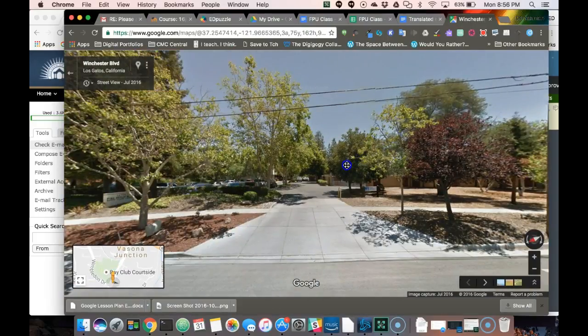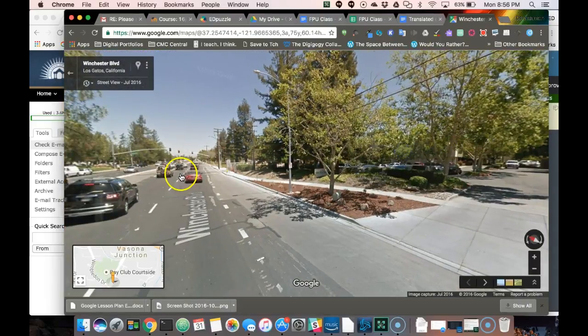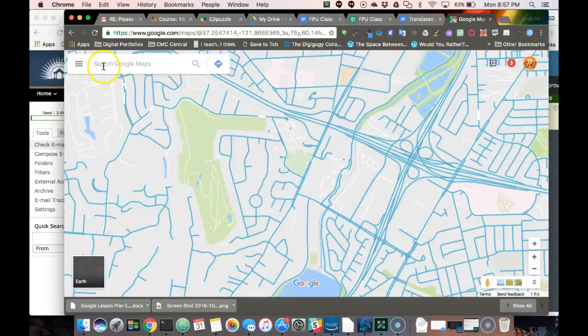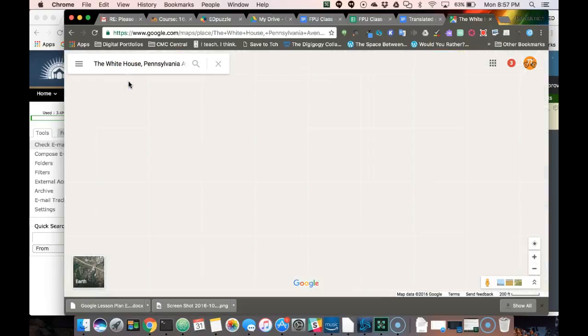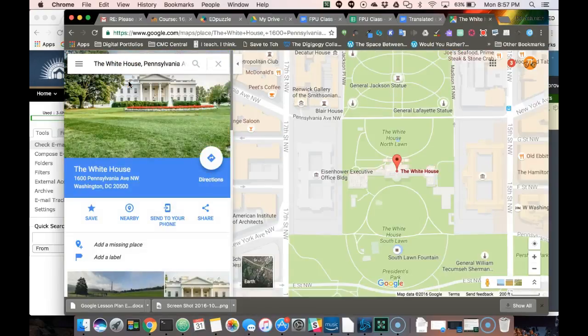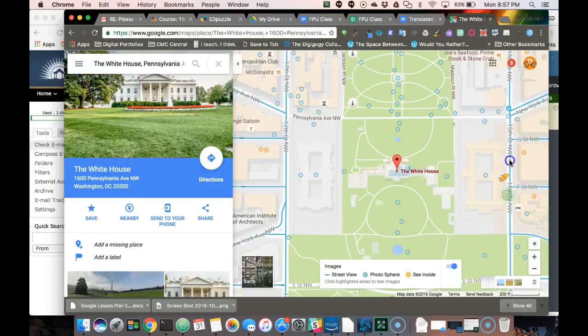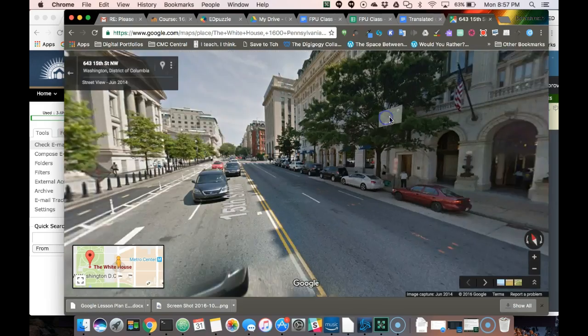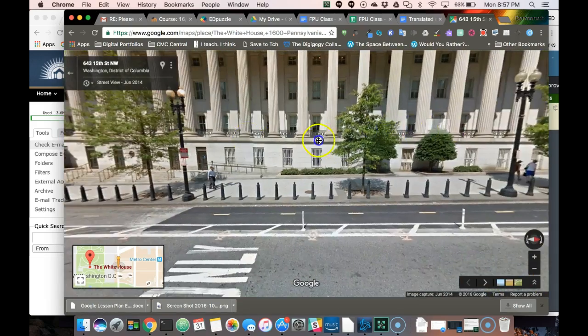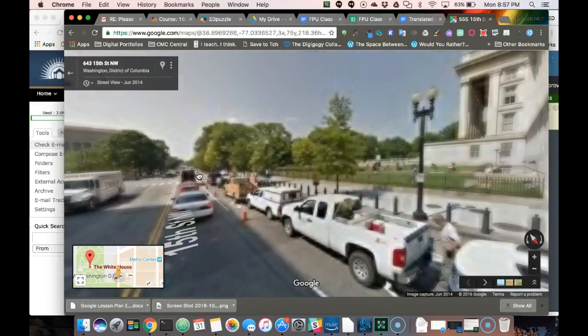So I think it's a great idea for students to even just use Google Maps to go different places and explore different parts of the world they may not have been to. Obviously, maybe not Netflix, but maybe something like the White House. And they can actually see, hey, what does it look like, right? So let's go over here. I can look all around. Obviously that was in front of the wrong building there.